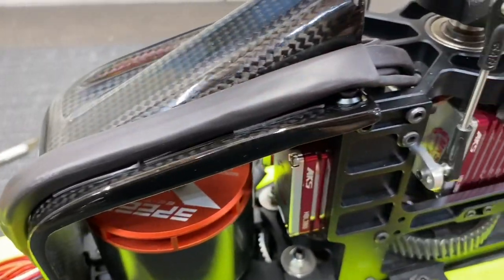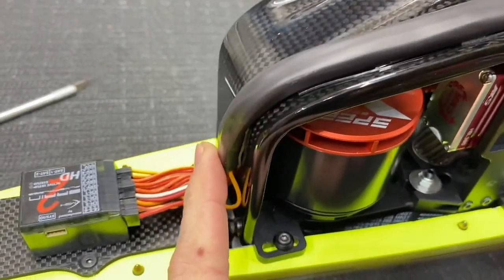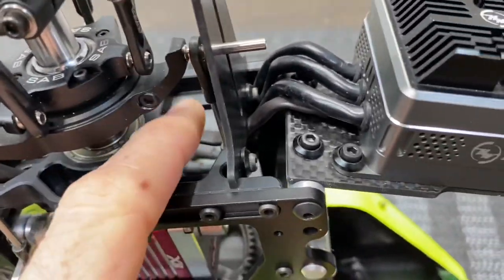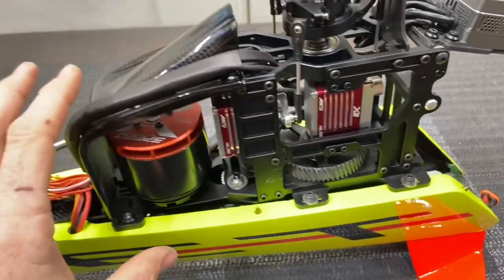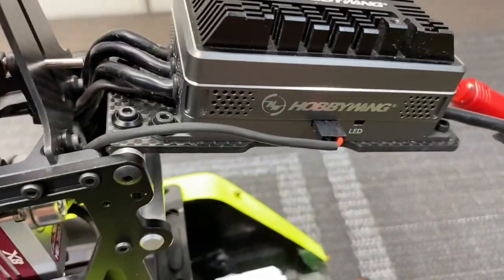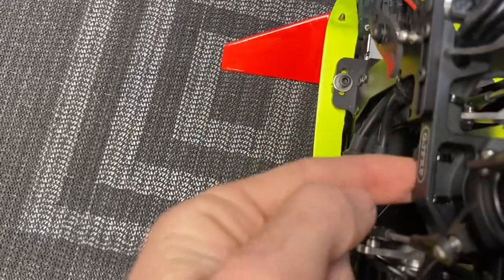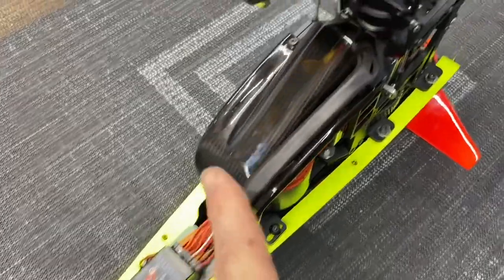We just got all the wires heat shrunk — got a piece of half-inch heat shrink, six inches long, ran it and then heated it so it would follow the fan shroud air duct. We got all of our wires into our Brain 2. Now we have to finish our telemetry line which is coming out the other side — it'll be a two millimeter bullet, coming up under and to this port of the ESC. The wiring of this model is completed and we can start on actual radio setup and seeing that retract. The telemetry line is done. Got our bullet connector up underneath, went ahead and got our wires zip-tied for the motor, and got our ESC leads zip-tied up to where they're supposed to be. Now it is time to set up the flybarless unit and see this retract.